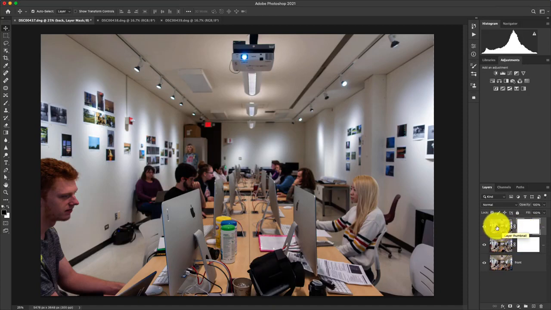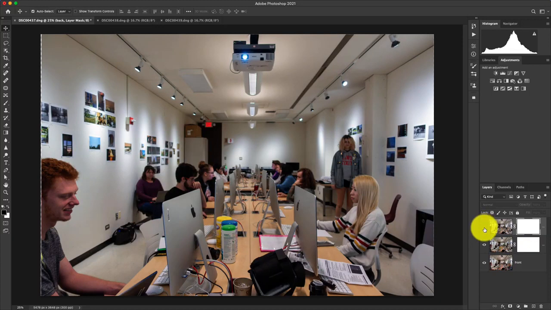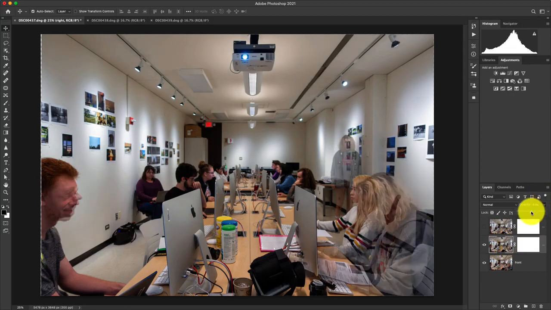One of the ways of doing that initially is I'm going to deselect this one, and you can see this layer here, but you can't see this content down here. So I'm going to select this layer, which is our right layer, and change the opacity down to about 50% so I can see this figure in front here.